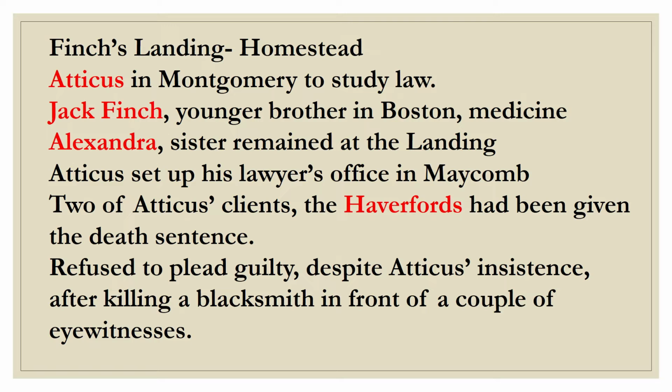2 of Atticus' clients, the Haverfords, had been given the death sentence because they had refused to plead guilty. They had committed a murder in front of a number of eyewitnesses, and Atticus had pleaded with them. He had told them to accept their guilt, but they were very arrogant and extremely high-handed, and they refused to plead guilty, and they had been given a death sentence.